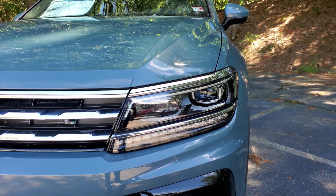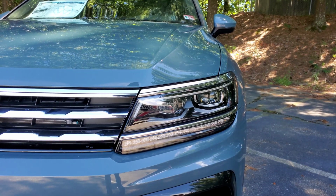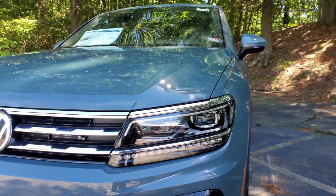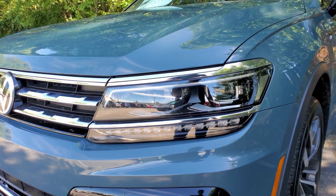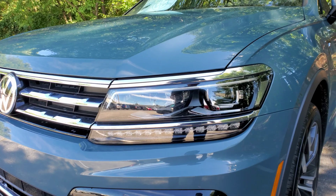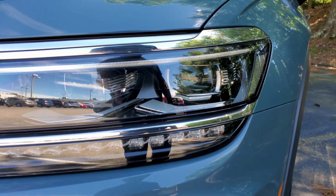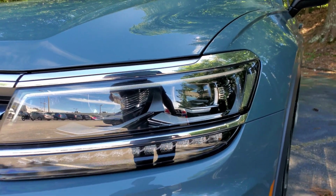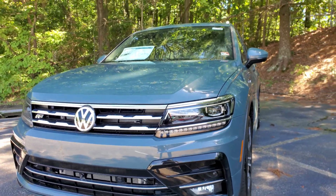It really is. These are tried, true, and tested. These LEDs come with great longevity on top of practicality. They're fantastic. They resemble daylight. And on top of that, they just look great. These LED headlights as well within the main unit here are adjustable. So they can turn with you as you're turning to give you better access and better view of the road.